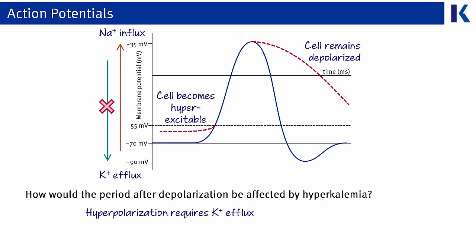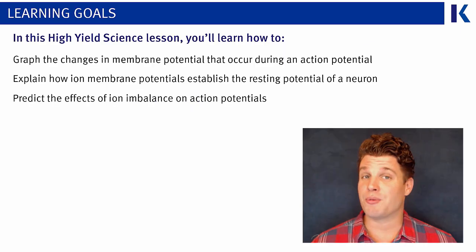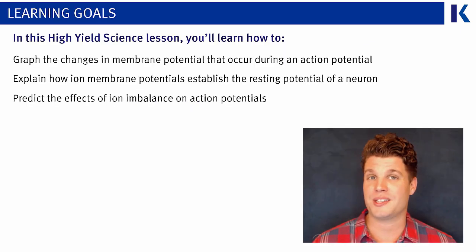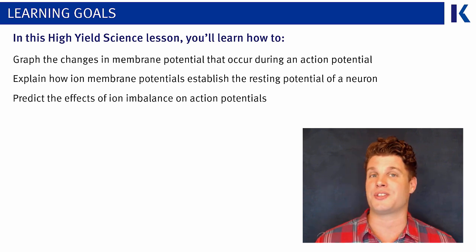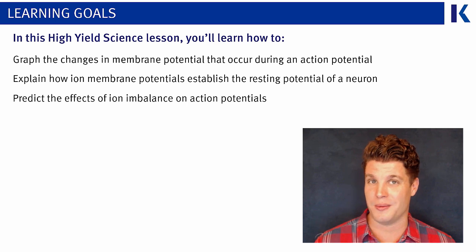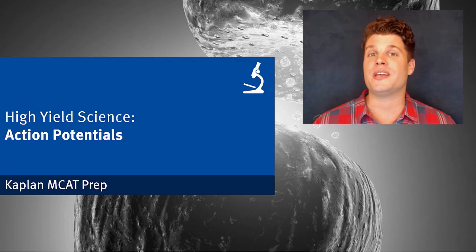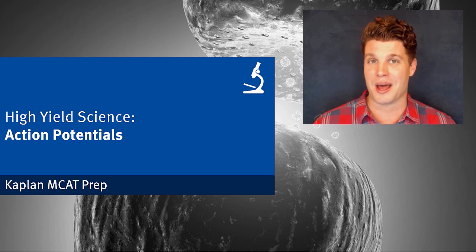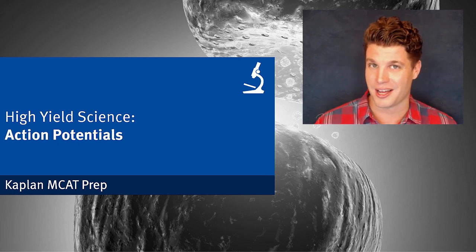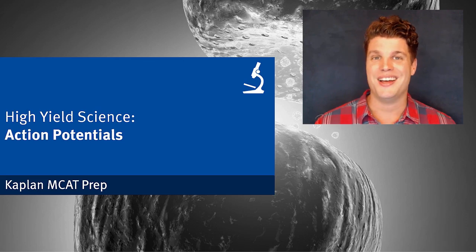The reason being that their nerves fail to reestablish the resting potential after firing, and their nervous system becomes less responsive. In the broadest strokes possible, the action potential can be described as balance of the effects of sodium and potassium at rest, followed by gross imbalance towards sodium during depolarization, and then gross imbalance toward potassium for hyperpolarization. If you know these three states and the ions that are responsible for them, then you're ready to go answer some MCAT questions and explore some more complex ideas with the action potential. Thanks for tuning in.